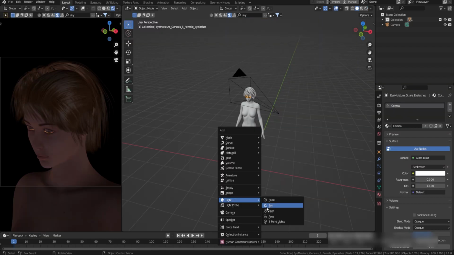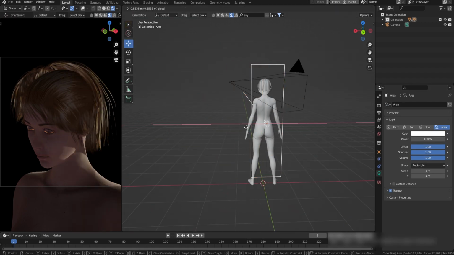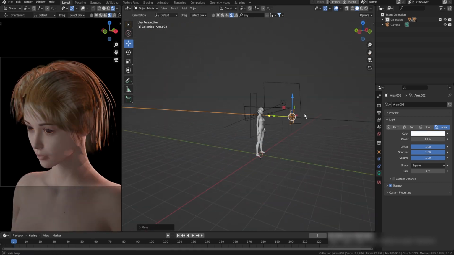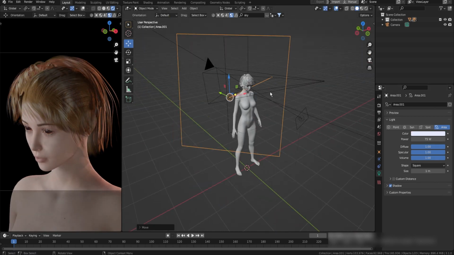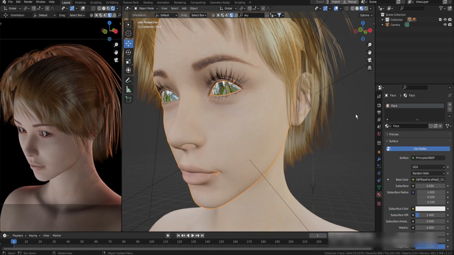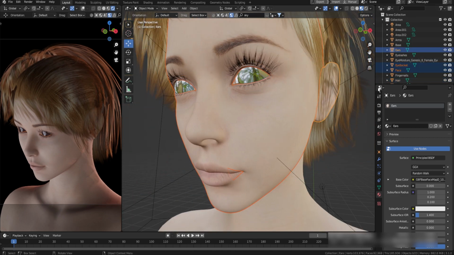Then I will set the light on the scene with Area Light. I'm not very good at this, so I mostly do this at random. Use Shift+T to make it easier to direct the light to the character. The skin looks really bad, we'll fix that. But first let's combine the eye socket, ears, lips, and face into one object, because they have the same material.